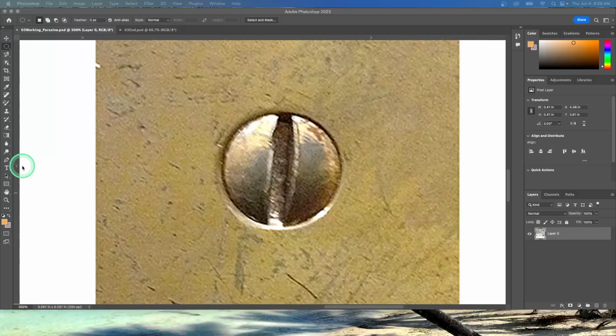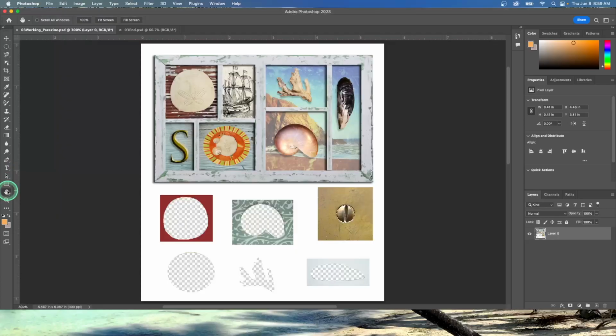Before you begin, make sure the screw is still selected. If not, reselect it by completing what we just did. Then we're going to fit this on the screen. Select the Move tool. You see that when you do this, it changes to scissors. And we're going to simply drag it to the lower corner of the shadow box. And you see that it's too big.